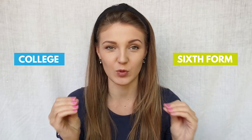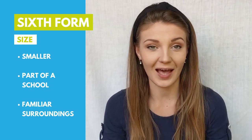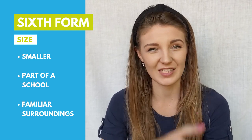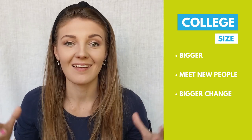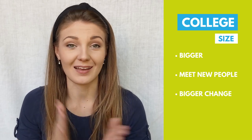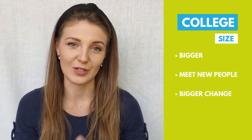The other two options are sixth form and college, and we're going to look at the differences between the two because it's these differences that will help you decide which one is right for you. The first thing I'm going to talk about is size. Sixth forms tend to be a bit smaller and part of a school. If your school has a sixth form it can be a benefit going there because you'll know the building, the teachers, and the people — so you'll have less of a transition phase. However, you might want to move and get out of that school feel. College is much bigger, with loads of different people and new teachers from all over the area, so that can be a pro or a con depending on whether you want a big change or are comfortable in a school environment.